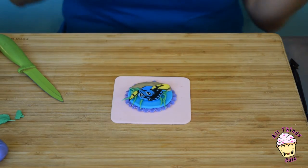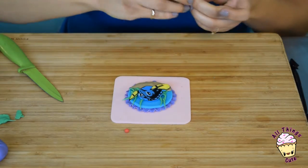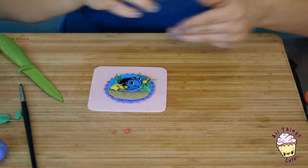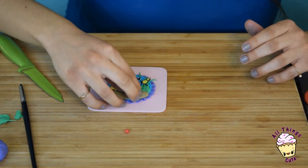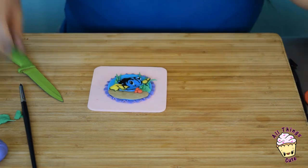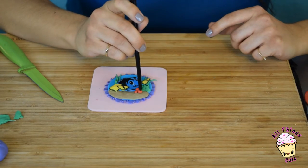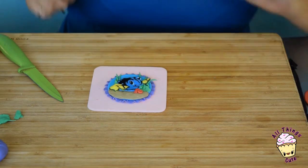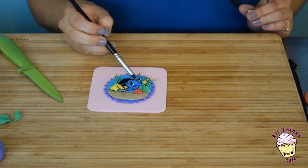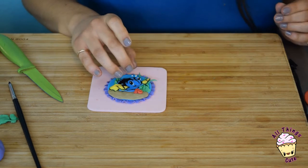Now for a little detail, we're going to make some corals, and this is very simple. You're literally going to take three little balls — one, two, three. Place it however you want and put them in one, two, and three. Make sure they're really staying in place. With this part of the tool you just go boonk, boom, boom — and there's your coral. Lastly, we're just going to add a few little bubbles right here — just a little cute touch. Add some water and tiny little white balls: one bubble, two, and three. And we are all done!